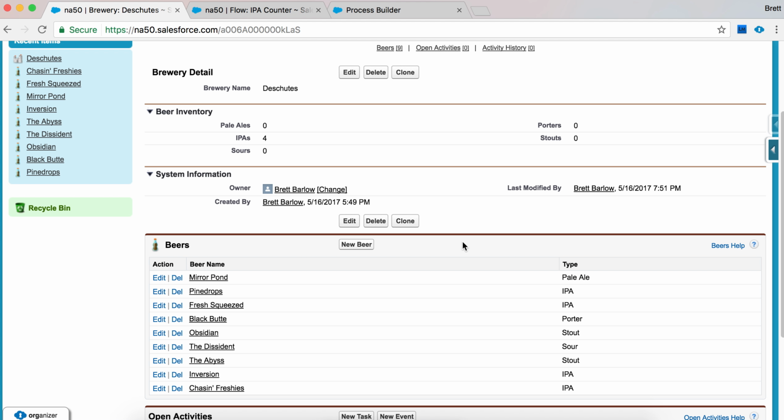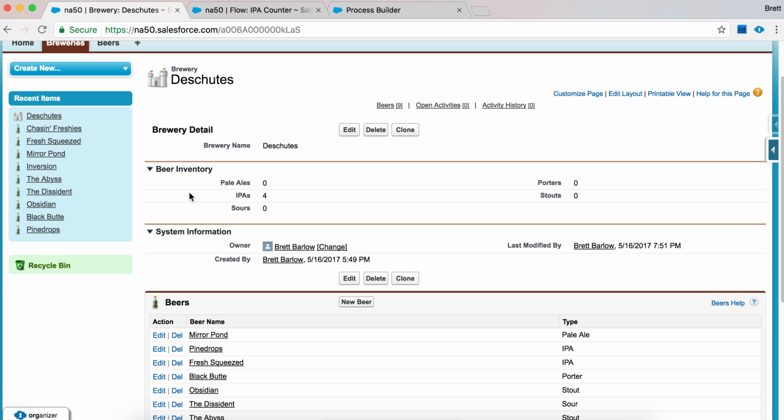So if we're gonna really get down into the weeds, what would have been good to build into our flow is, hey, check the brewery total for that field and see if it needs to be updated or not. If it does need to be updated, then update it. If it doesn't, then do nothing, essentially. So, but we'll get more into those nuances in future videos. But for now, that worked beautifully, and we've got our simple solution.